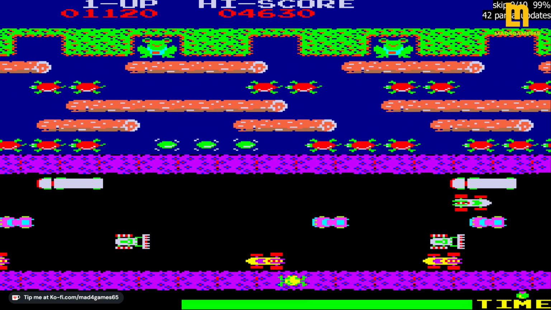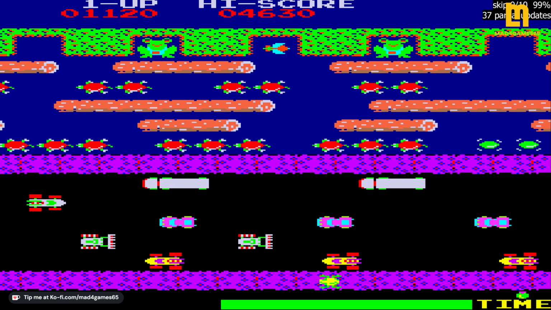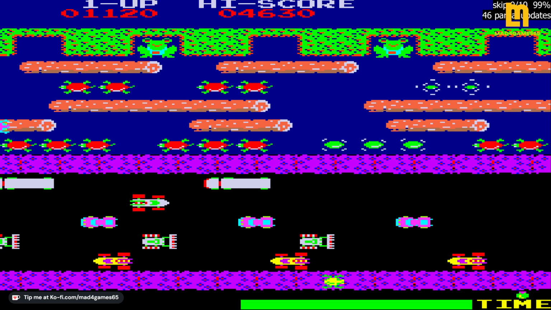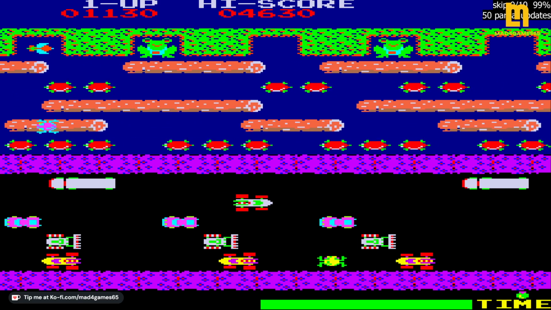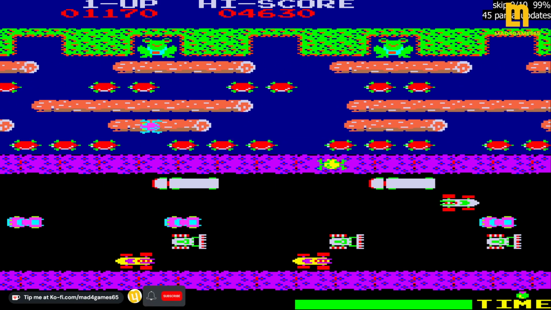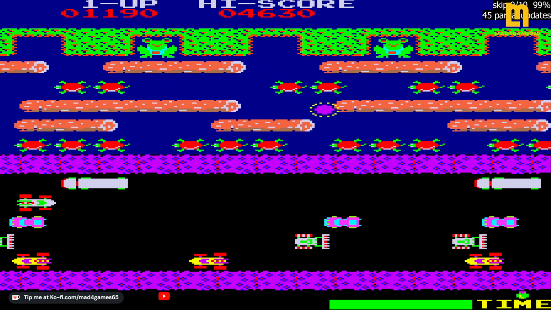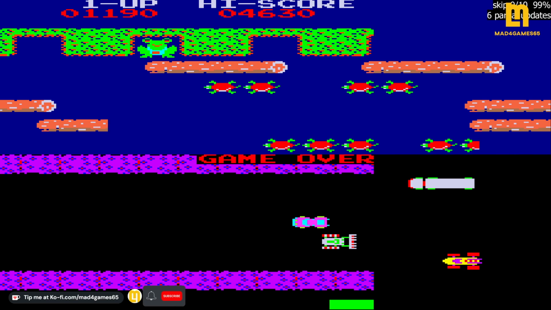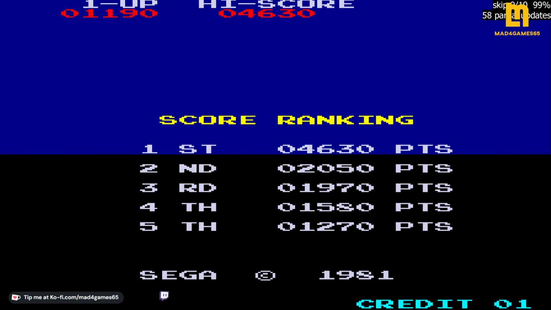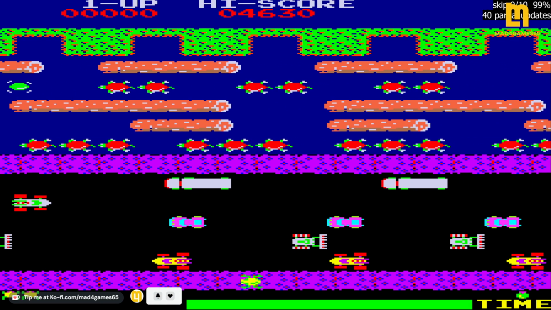You get double points for getting the other frog onto you as well. I think it's supposed to be a female frog or something. Right, serious now. Come on, we've got to do it now.